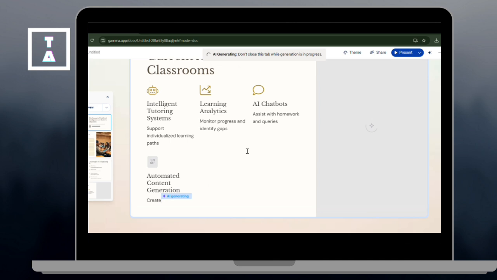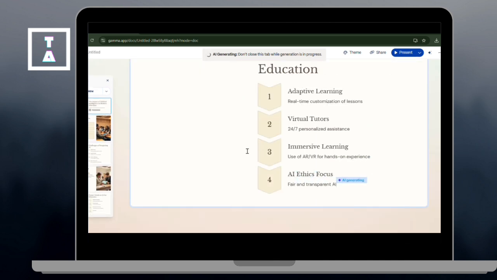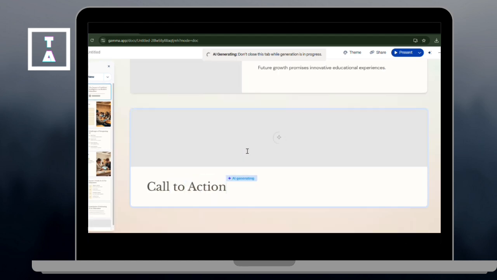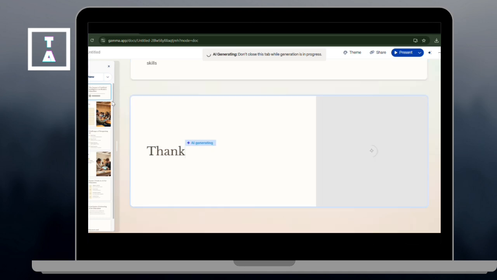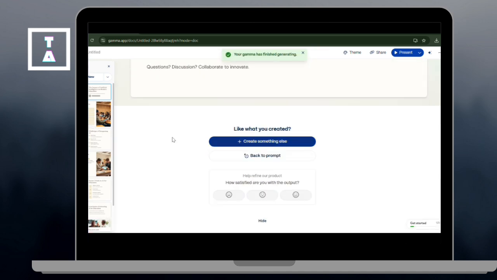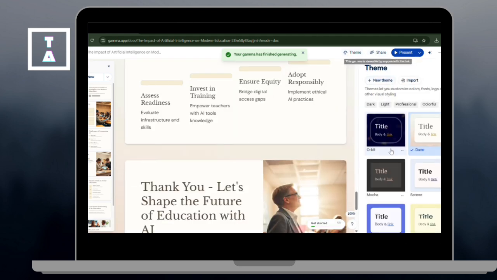Then here you can customize your slides. If you want to make it unique, you can add images and icons, adjust the text placement, or use the formatting tools, that is, smart formatting tools, and this makes your presentation stand out and appear tailored to your audience. And lastly, you can add transitions and animations if you like, then review and finalize.